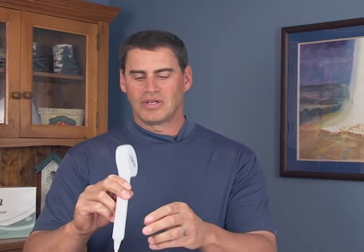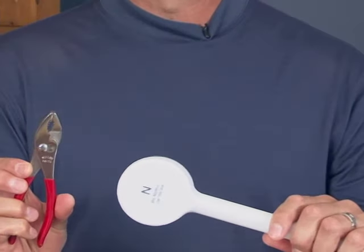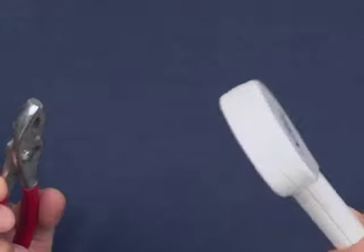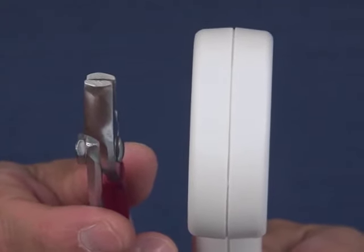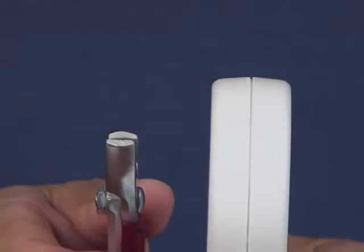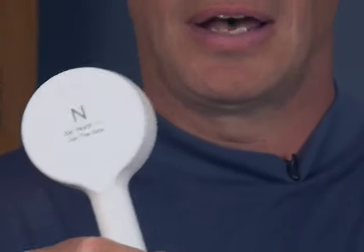For another demonstration of the magnetic field, I'll bring a pair of pliers close to the magnetic field in the coil and we should see some action. As you can see, there was quite a strong attraction — I've got to hold it steady because it is a very powerful field. In your own home, you could test it by placing it against the side of a fridge or an oven door. Because of the large metal surface, you can feel the magnetic field and you'll know it's releasing properly.